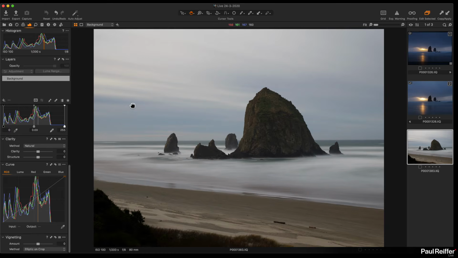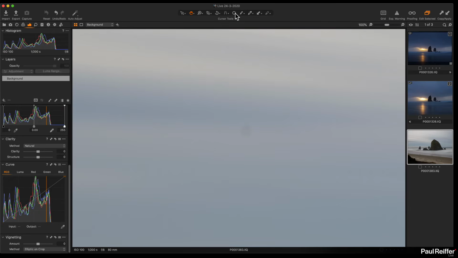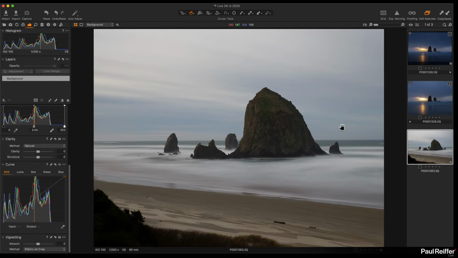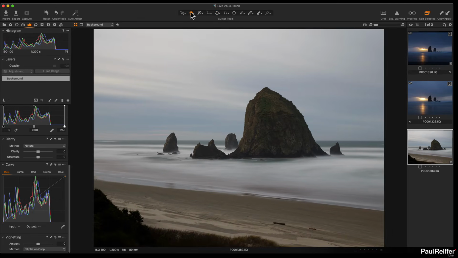First thing I'm going to do, just because it's going to annoy me, is remove this little dust spot. So dust spot tool at the top, just like before, click. And actually that one's a little bit bigger, so we're going to click on it again, and make the radius a bit bigger. There we go. It's done a better job of it that time. Second thing I'm going to do is just check our horizon, because I think it's pretty accurate, but it's maybe a little bit down on the left-hand side. Yeah, just a touch. Okay.